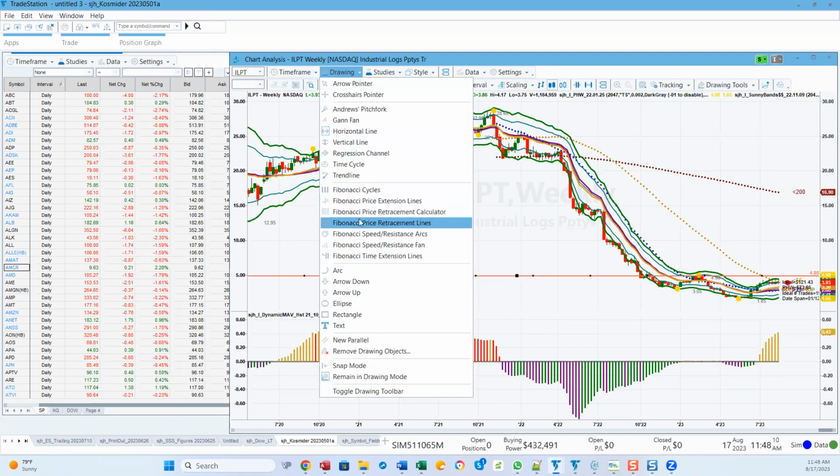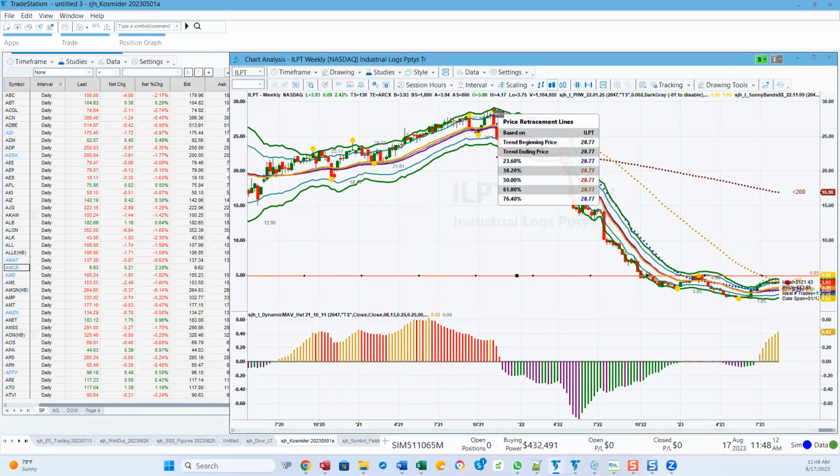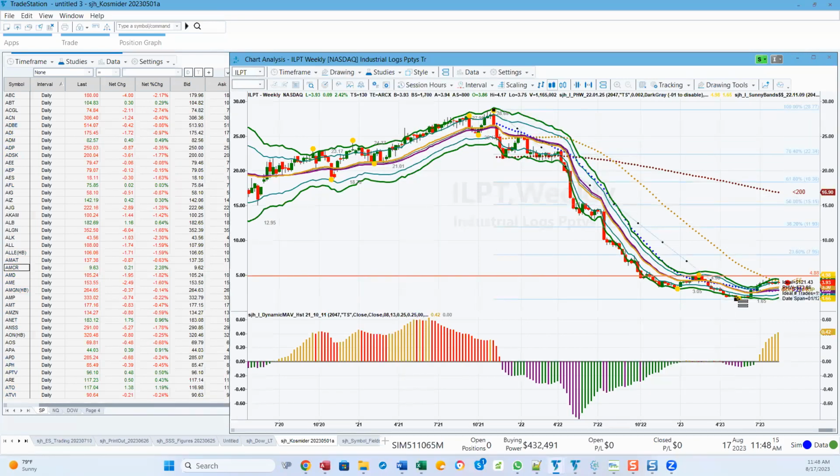If we drop Fibonacci lines on this, we can see from here to here that we've got nowhere to go but up. We're right now at the low, and the next level up is at 6, right about 7, very close to 7. And that's quite a ways really for it to go from there to there. But that's the next upside potential.